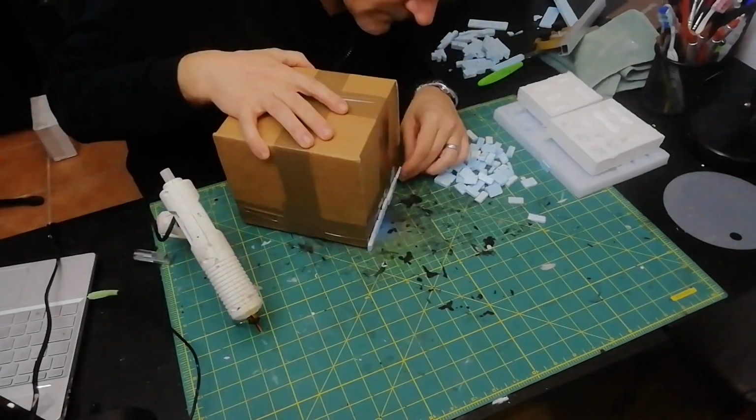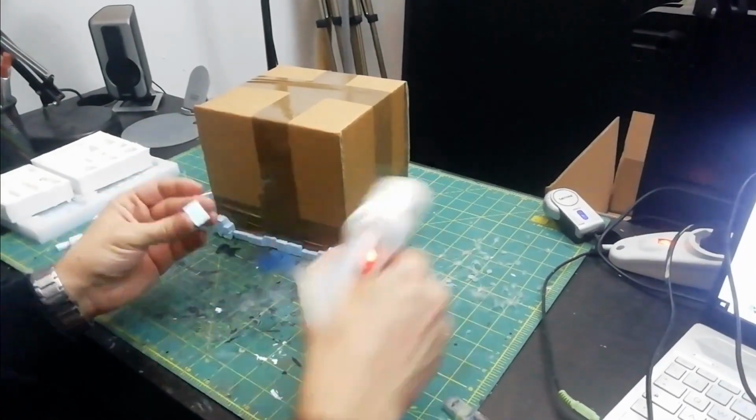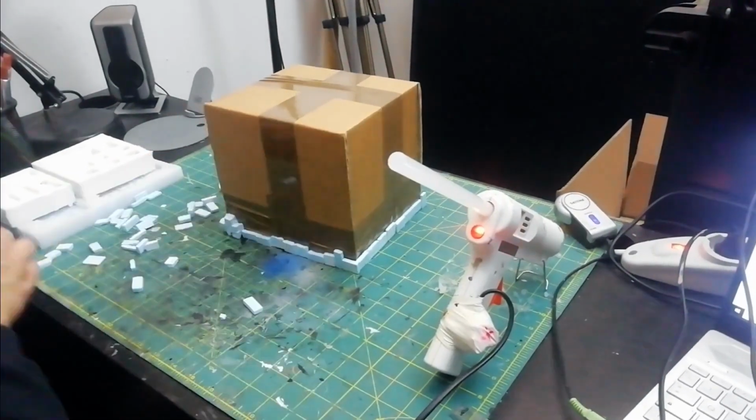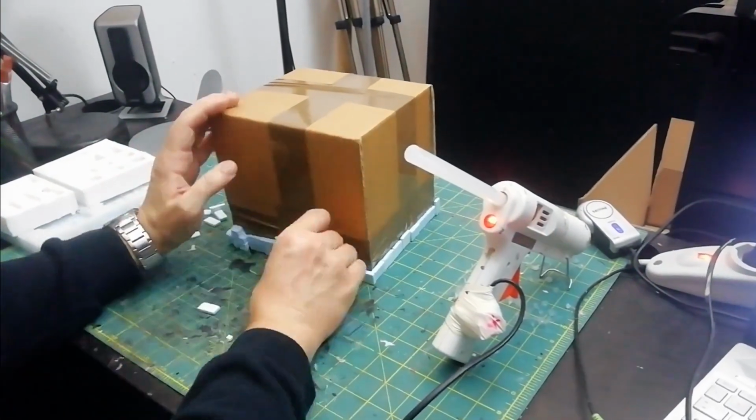Using the cardboard box as support, I proceed with the single brick technique for the entire base layer. I don't worry about being super accurate, because I will use some gimmicks to level everything once the brick laying is complete.